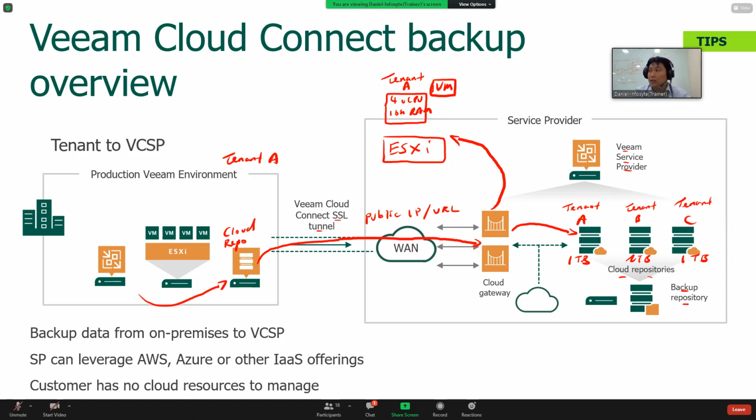So this service provider requires a special Veeam software and license deployment. They are used mainly for service offering. They don't utilize this service provider to make their own backup internally. If they want to do backup internally, they will need to subscribe to a normal Veeam backup software. This is mainly used to offer services to Veeam customers.